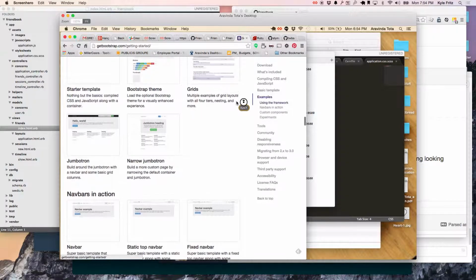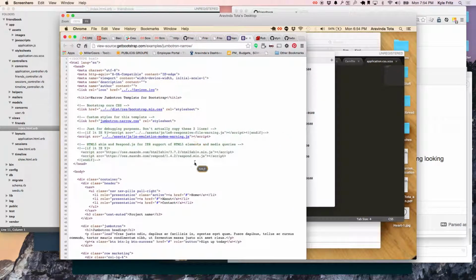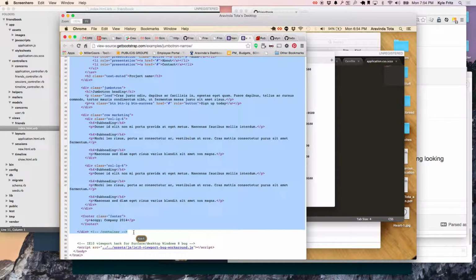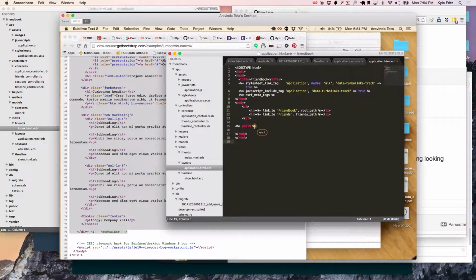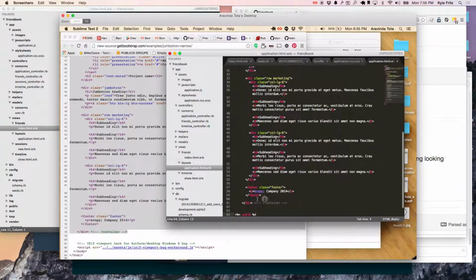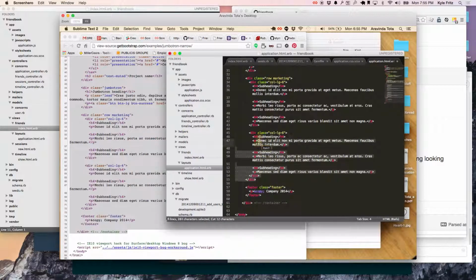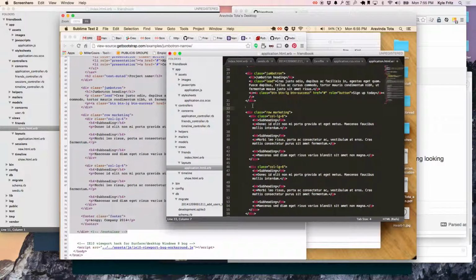What we actually want to do is, let's use this narrow Jumbotron layout. That's kind of what I'm using. So the easiest way to do this is to just take this stuff, copy a whole bunch of stuff in here, and we'll paste it into our application. So the dynamic part of our application is symbolized by this yield tag. This says, all right, I'm done being the standard part of the application, and now I want to instead be the dynamic part.